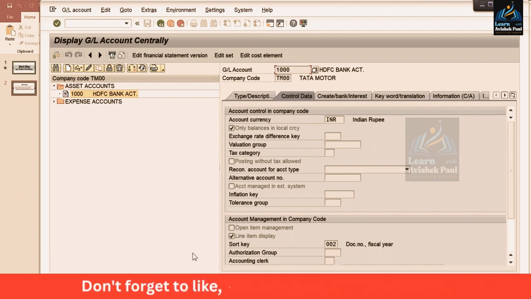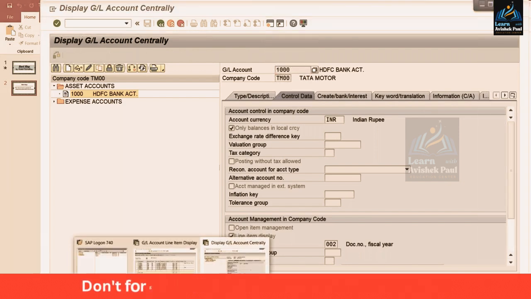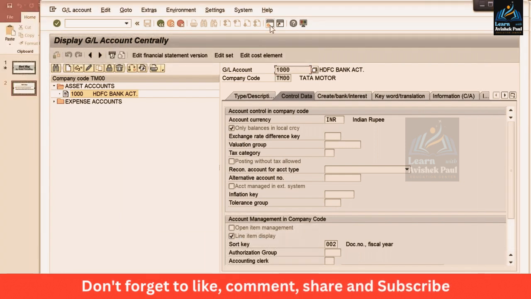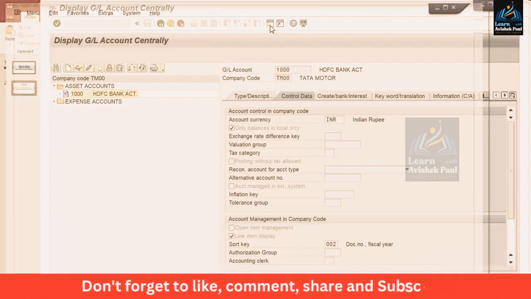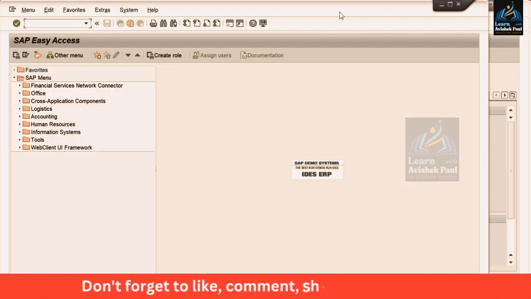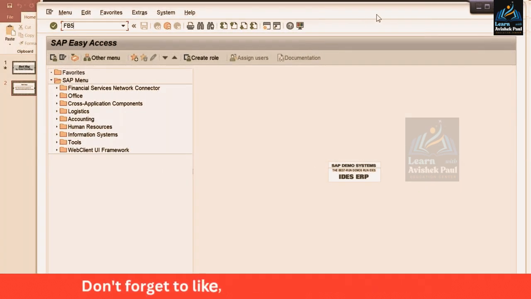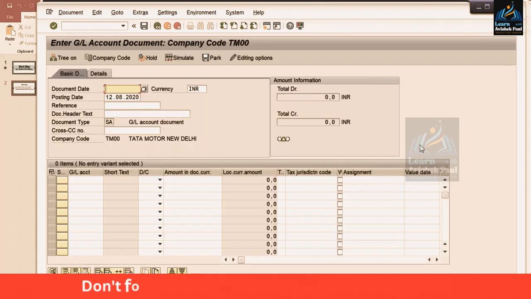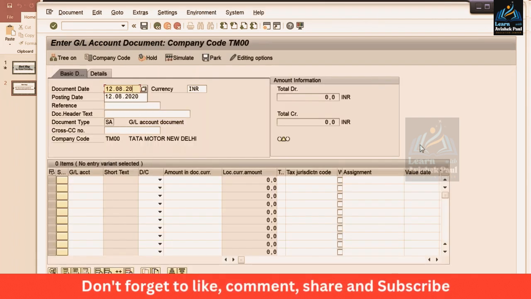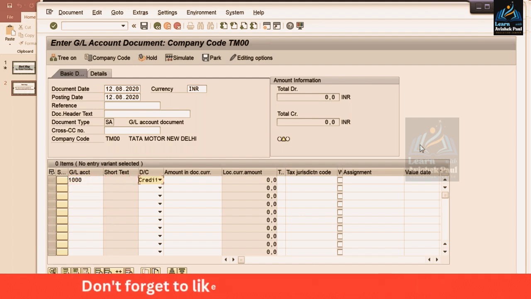So why not test it? Post a transaction. Use transaction code MB50 itself. Since we have only 2 GLs, no issues. We are going to make use of those GLs later in upcoming sessions. Even other GLs are going to be set up, guys. Let's suppose this is going to be credited with a particular amount, and this is going to be debited. I'm going to give a unique amount.